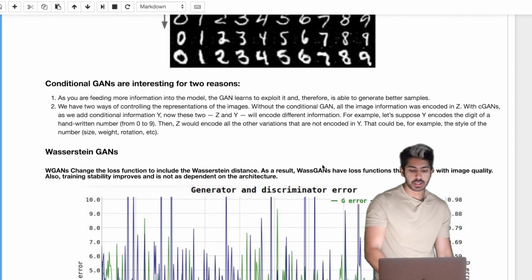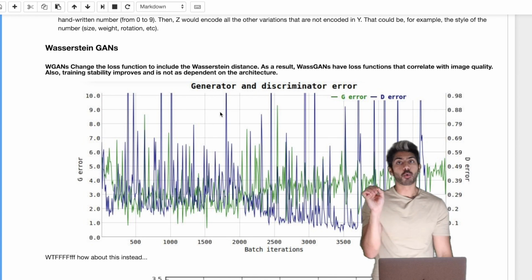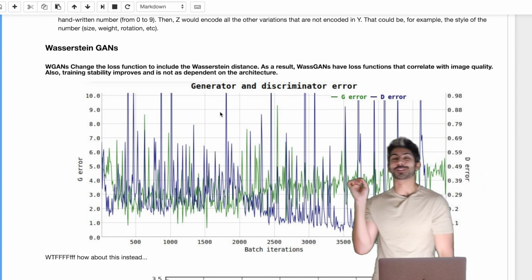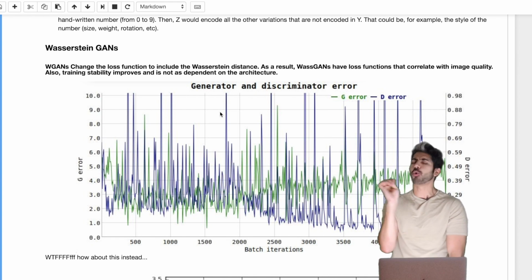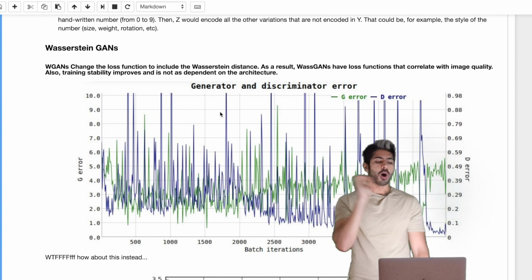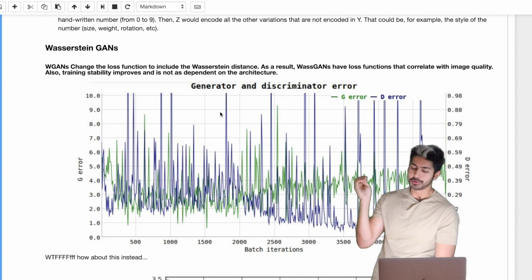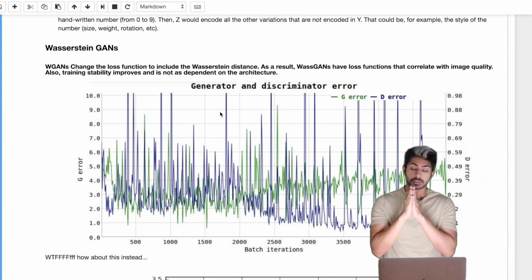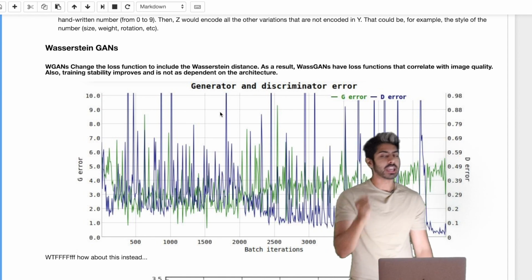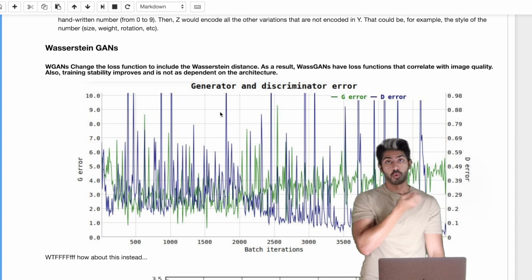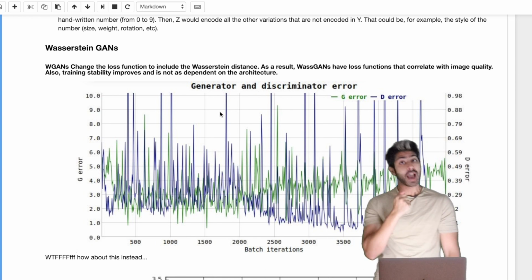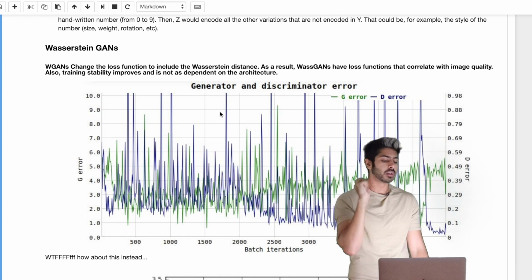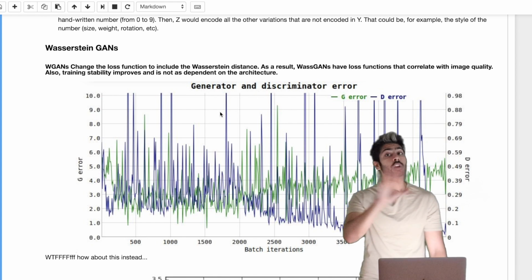Lastly, there's one more type of GAN of the many GANs out there that I want to talk about that is a very important GAN. It's called the Wasserstein or Wasserstein, however you want to say it, GAN or WGAN. And the real discovery of WGANs was that if you've ever tried to train a GAN before, and you should after this video, if you haven't, do it. It'll be great. You'll learn a lot, trust me.